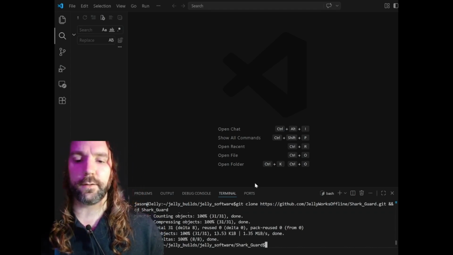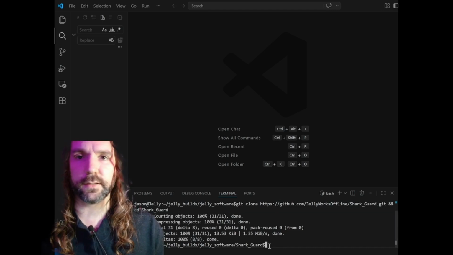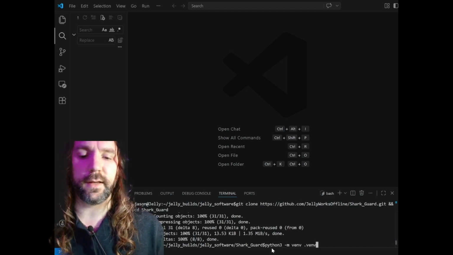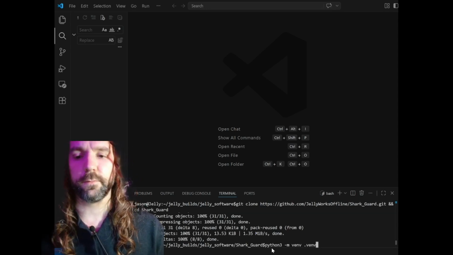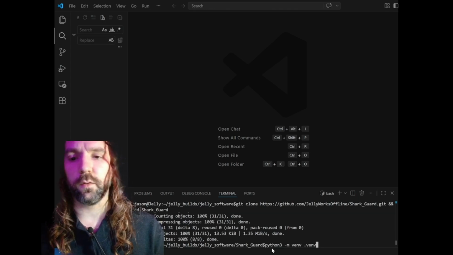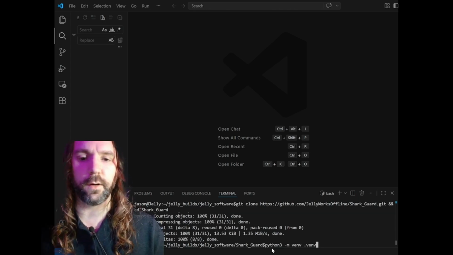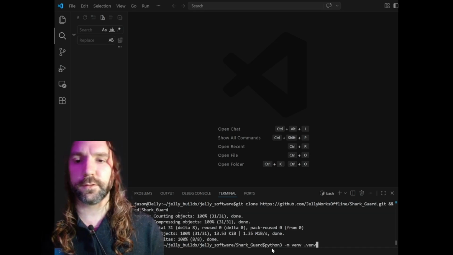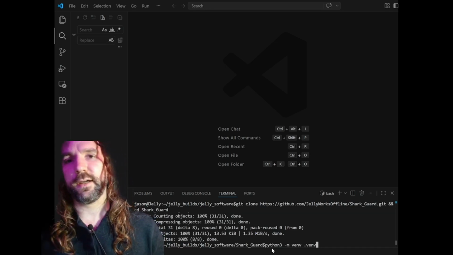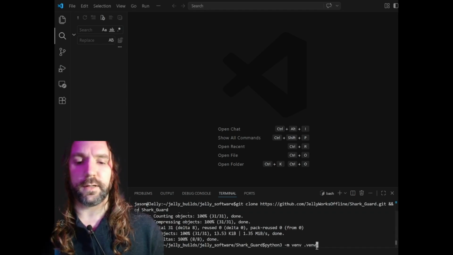What we're now going to do, now that we've cloned our GitHub repository, we need to type in python3 -m venv .venv. What we're doing is we're creating a virtual environment, and we want to ensure that our shark has its own dedicated water to swim in. We don't want it mixing with other folders and other files and other projects. We want this thing to be fresh and contained within its own environment, within its own habitat.